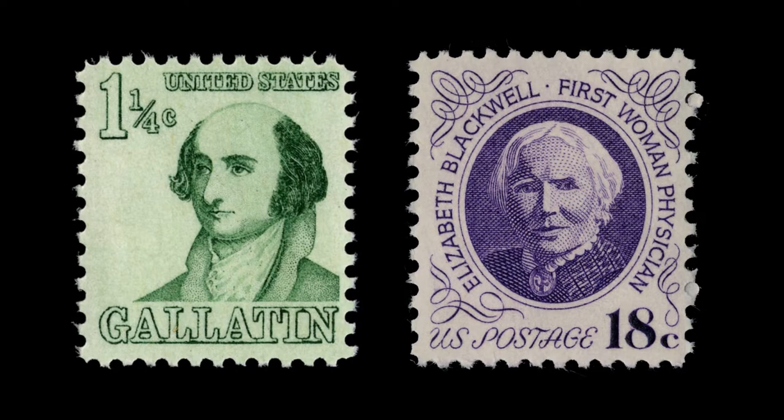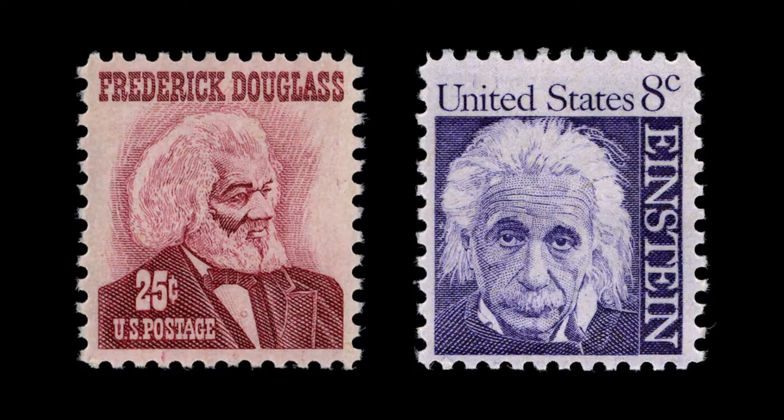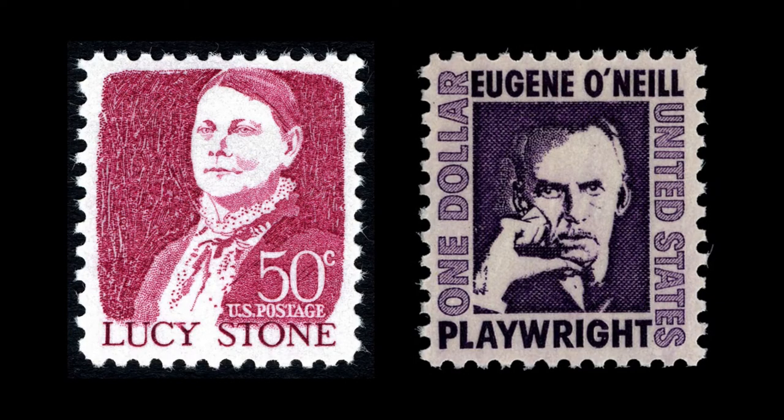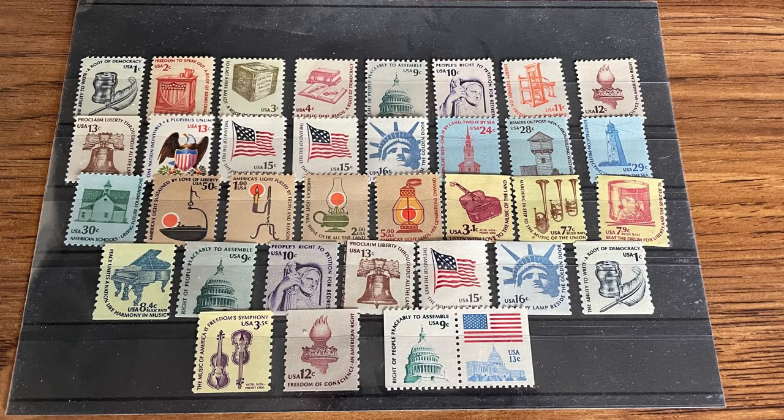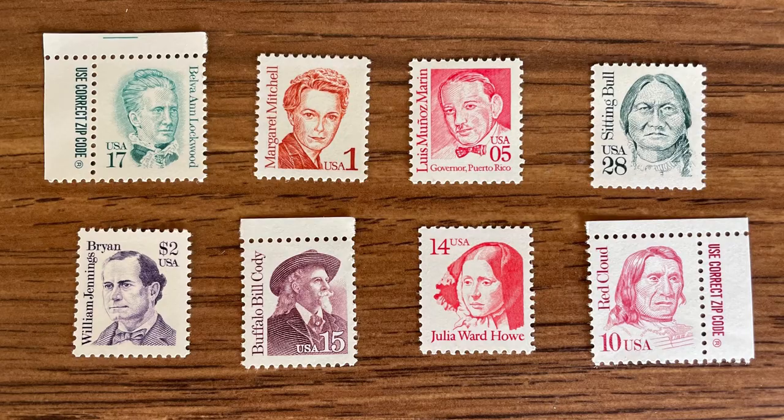The first real change in the presidents-and-landmarks approach came in 1965, when a more diverse group of people were represented — at least relatively speaking. Frederick Douglass, Albert Einstein, Lucy Stone, and Eugene O'Neill were featured, among others. In 1975, the Postal Service went a completely different direction with their Americana series, which didn't have people at all, but objects that represented American ideals. In 1980, they went back to the norm with their Great Americans series, but alongside it they started another new series. Traditionally, a series of definitives could be issued as sheets, booklets, or coils. But in 1981, they decided to issue a series that only appeared on coils, and to feature objects instead of people — with a single theme: transportation.